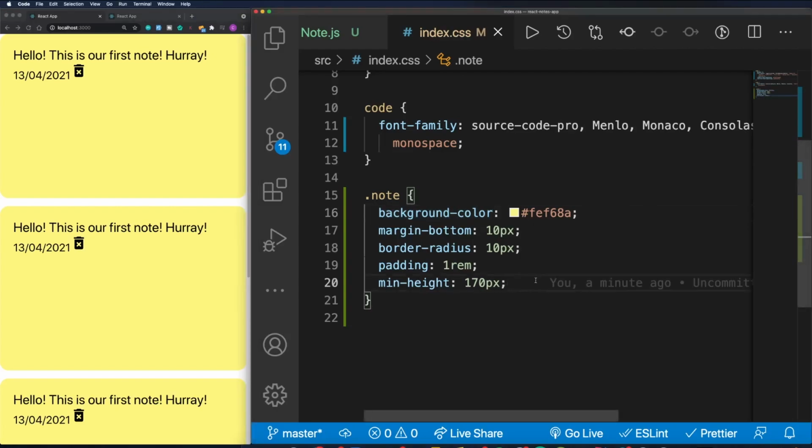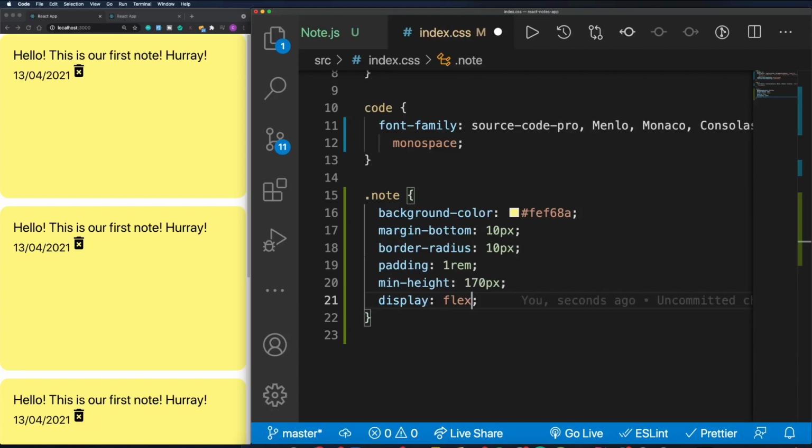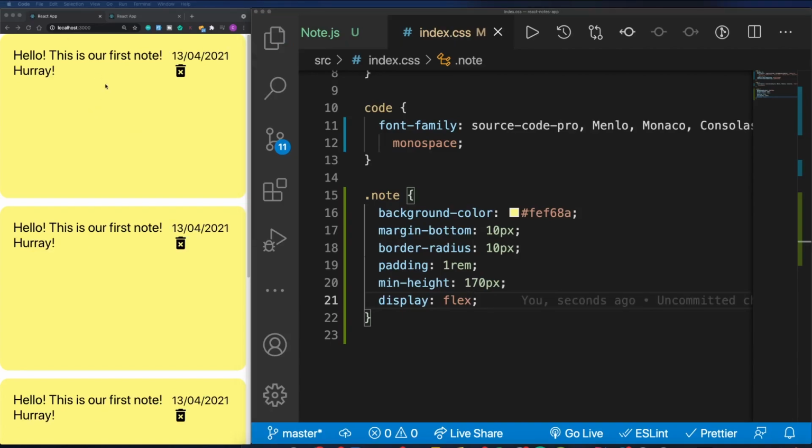We will say display flex to say the note div is a flexbox container. And if we save this, as you can see in the browser, the default thing that flexbox does is arrange the child elements in a single row. So we have our text off to the left, and the note footer element is off to the right.